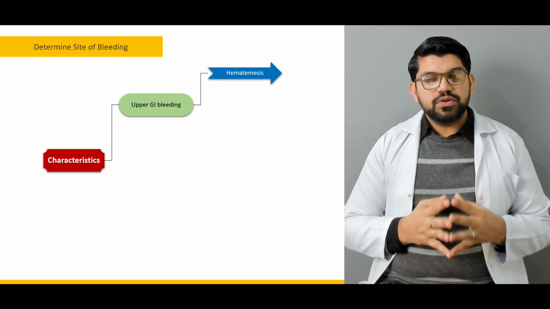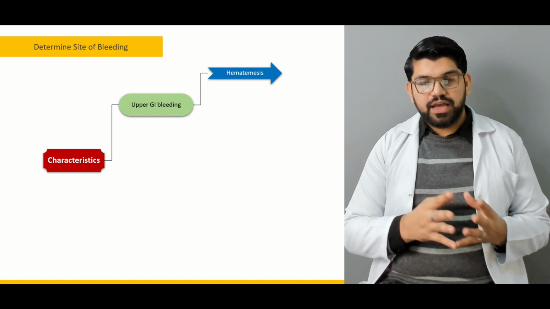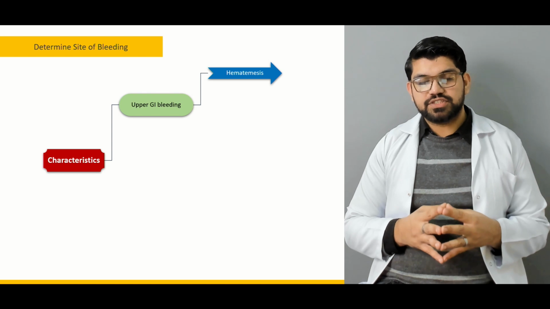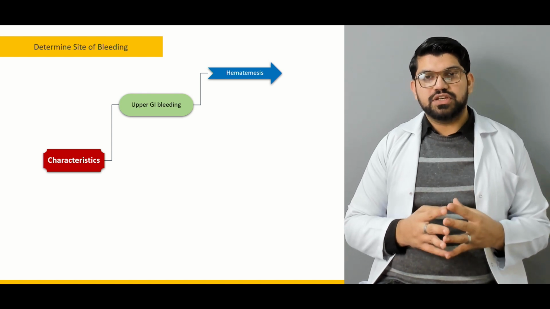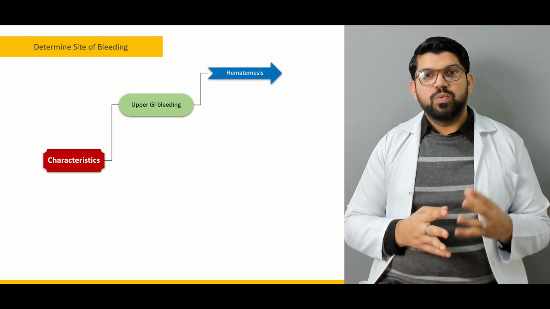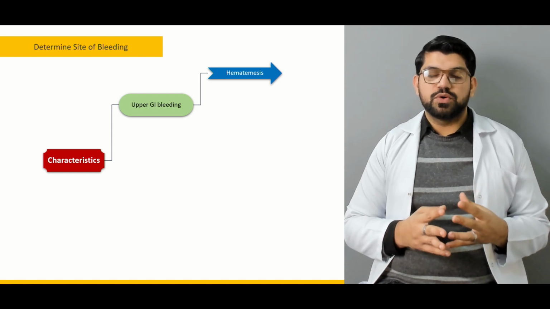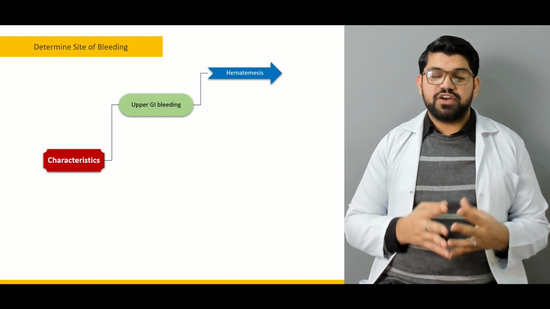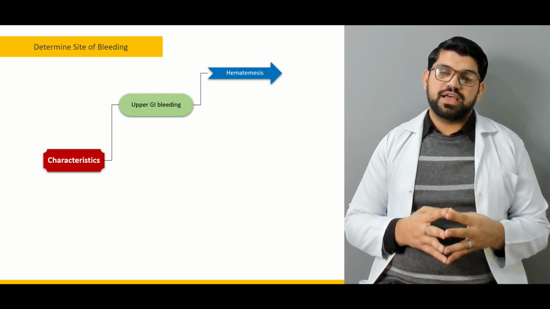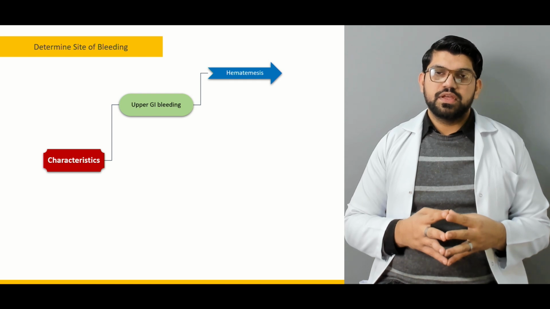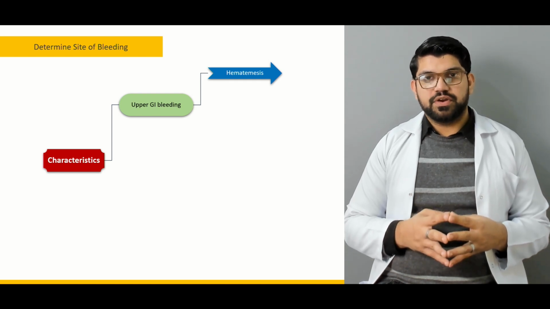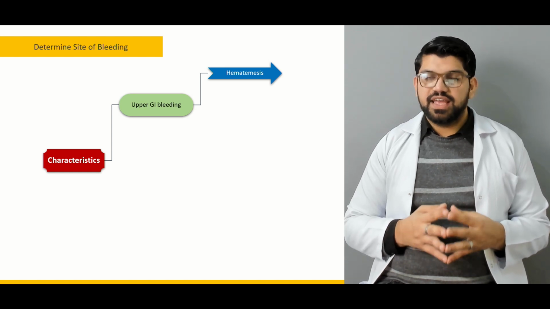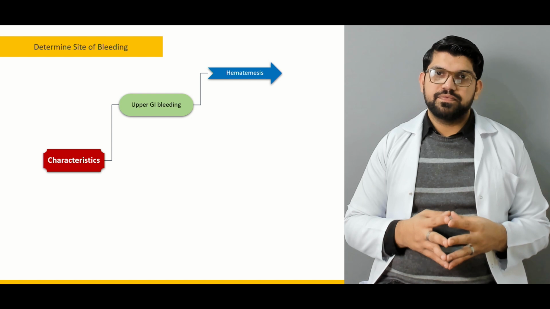You have to ask the patient, and I'll explain more about what questions should be asked for the patient with GI bleed in the next section. But you have to ask a patient with hematemesis what color of blood he or she noticed: if it's clotted blood, fresh blood, or black blood. That's a very, very important diagnostic point. With clotted blood, one can realize this is a heavy bleeding.